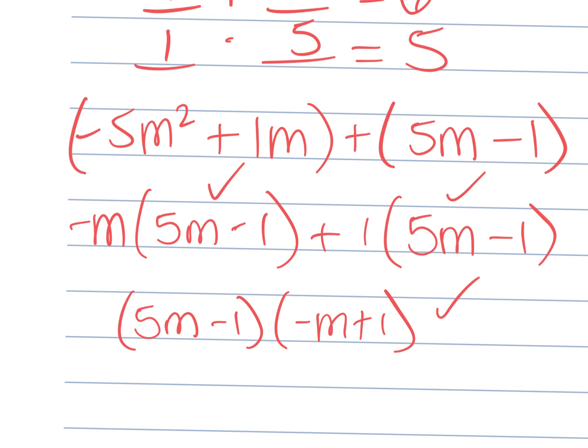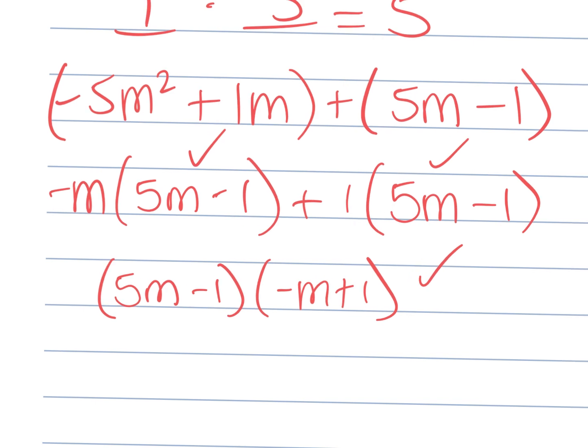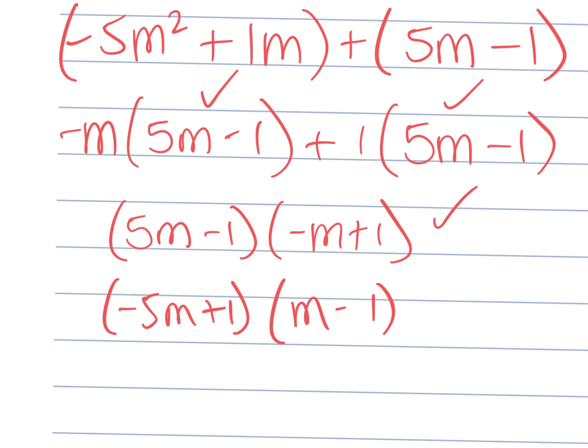The other answer you could have had was negative 5m plus 1 and m minus 1, okay? The reason there are these two possibilities is, imagine that you factor out a negative from 5m minus 1. Do you agree that it would be a negative out here and it would be negative and positive? And then distribute that negative to the second one. Then it would become positive m and a minus 1, okay? So there are variations to the answer for some of these, but only by a negative sign.